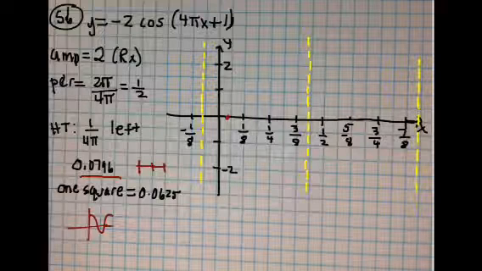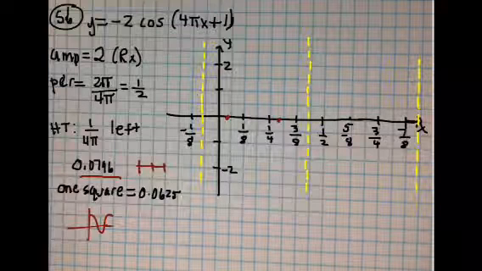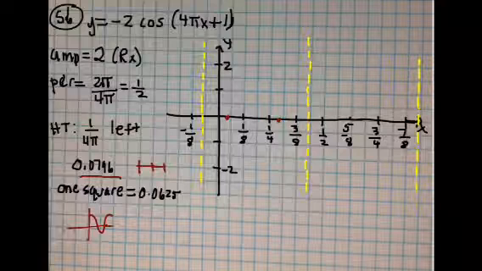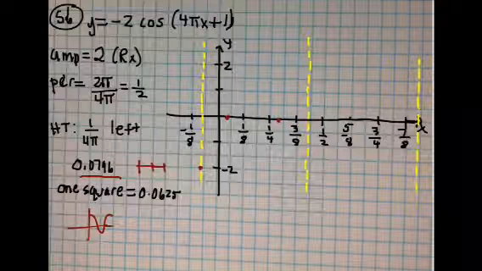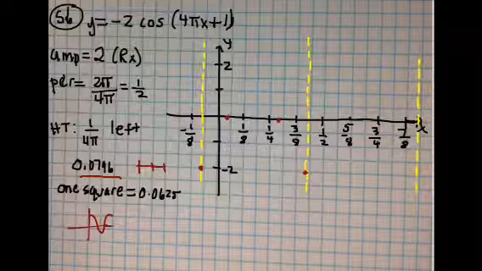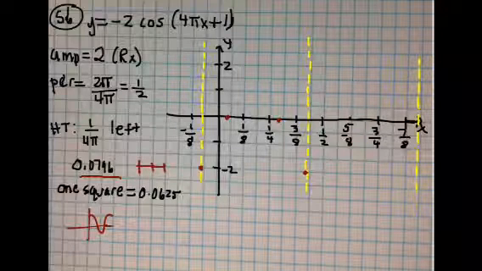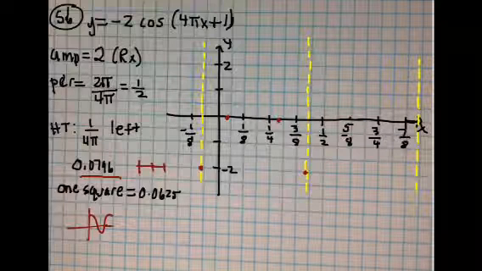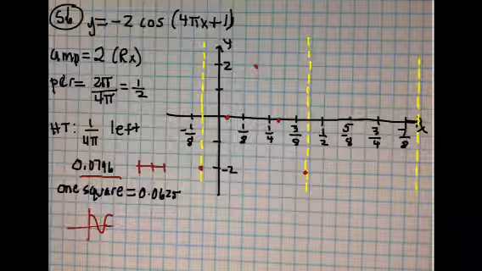Instead of 3/8, it's going to be about right here. Okay, maximum is one at the beginning and end, because this is a reflection, it's going to be right here and right here. Minimum is in the middle, which would be a little bit over at 1/4, but because there's a reflection, it's actually up here on the top, but we go to a little bit more than 1 square over, right there.